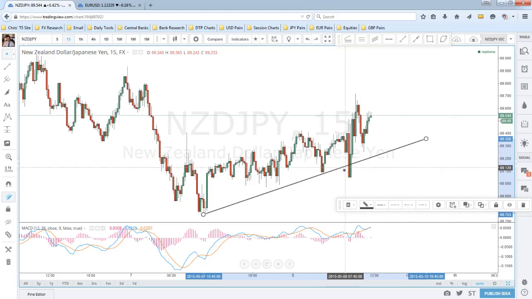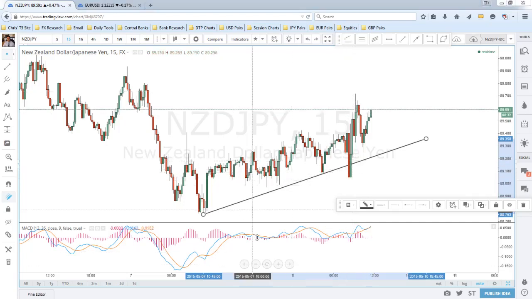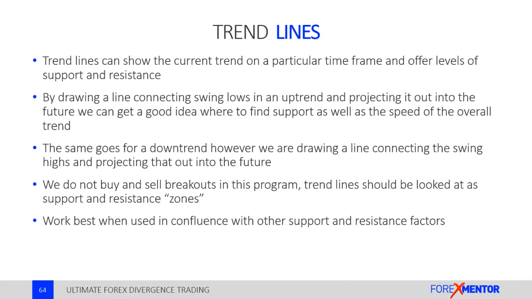Okay, if you want to trade this type of pattern, once the trend line is broken, you want to put your entry below that candle. Okay, below the close of this candle. And I wouldn't just put it a pip or so below it. I'd probably put it about 5 pips below to look to enter into the market for a continuation to the downside. Okay, but one of the things we don't do is we won't have a sell stop here. We won't have a sell stop in place if price breaks through this trend line. Okay, folks, so just a couple of examples how we will use trend lines for this particular trading strategy.